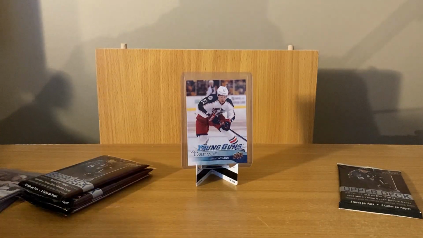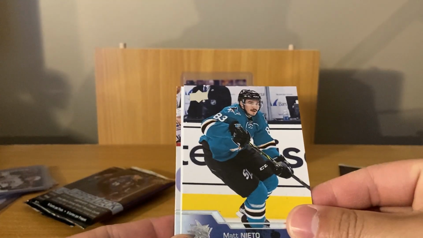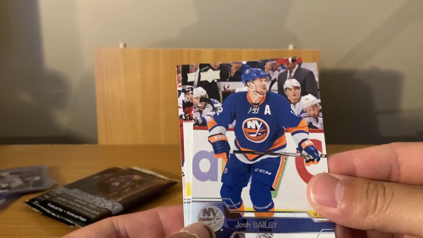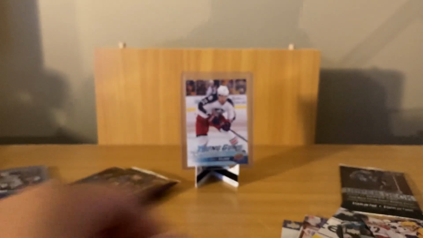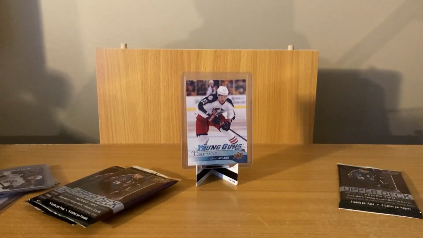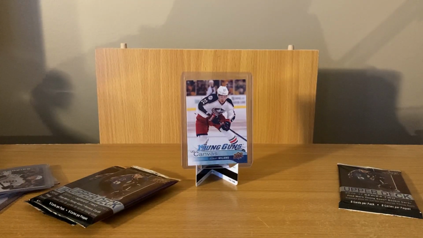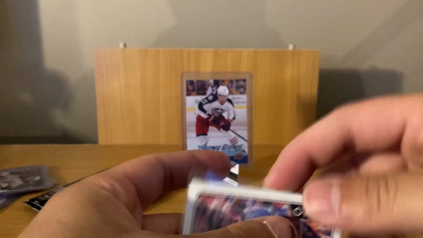All right, so now Series 2. Hopefully that LAINE is in here. All right, we got Charlie Coyle here, Johnny Boychuk, Matt Nieto. It's like an OPG card, I think. Milan Lucic. Bailey, Andrew Ladd, Burrows, Kevin Fiala. Oh, my God. I was thinking like tearing this in half, but. Lucic. All right. I'm going to sleeve him up just because he's worth about $6 million or whatever he's worth. All right, Lucic. Here we go.